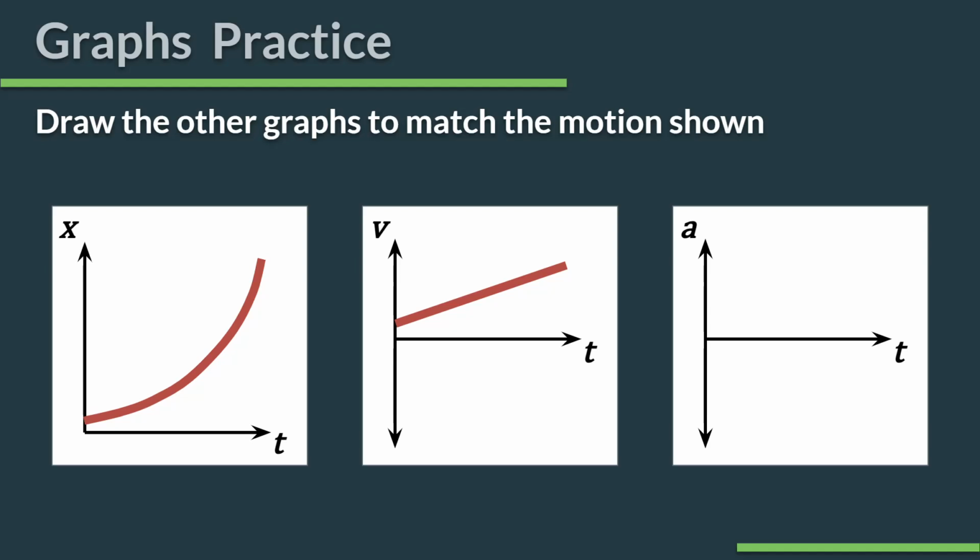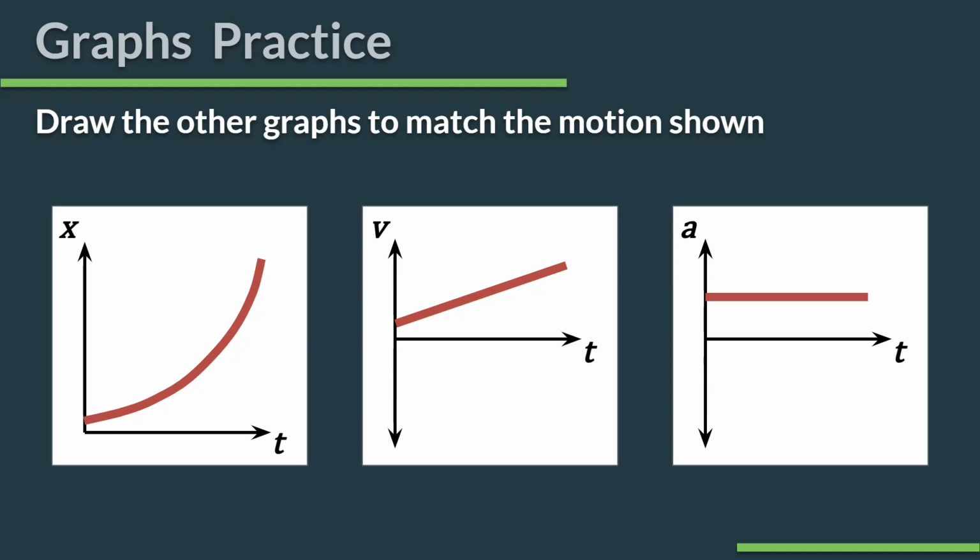All right, for my AT, again, all I have to do is look at the slope of my VT. Is the slope there positive, negative, or zero? Positive. So my AT is positive acceleration. Again, if you can draw them, you can match them.